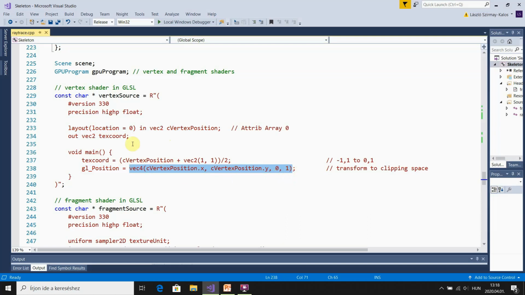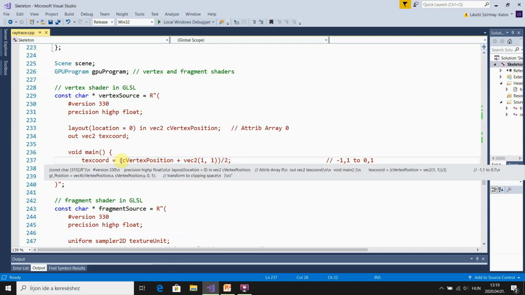We will render a quad, a textured quad, so we will also need texture coordinates. Texture coordinates have a slightly different interpretation than normalized device coordinates. Namely, the lower left corner in normalized device coordinates is -1, -1, and in texture coordinates it's 0, 0.